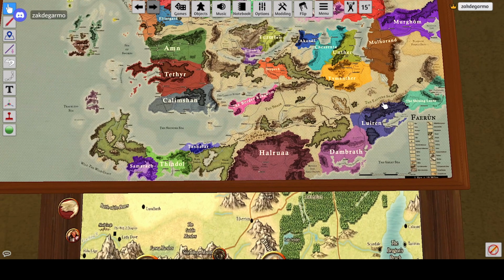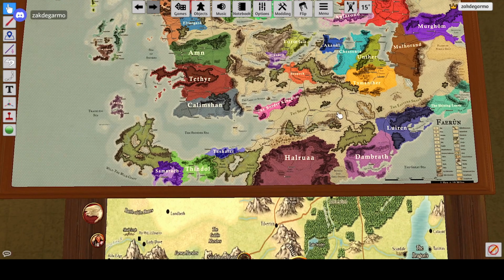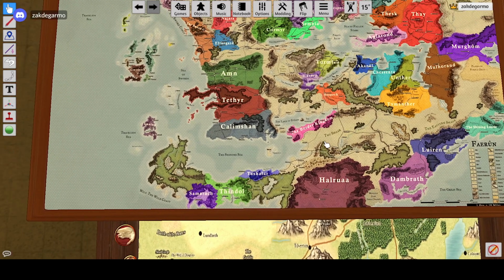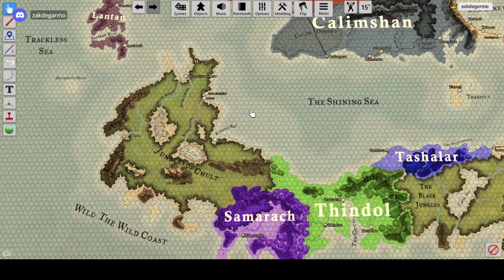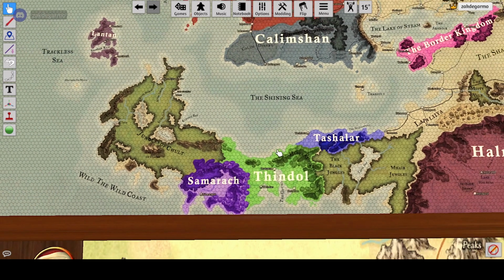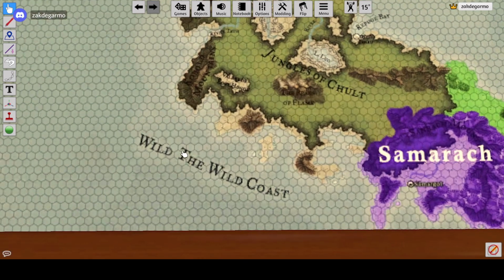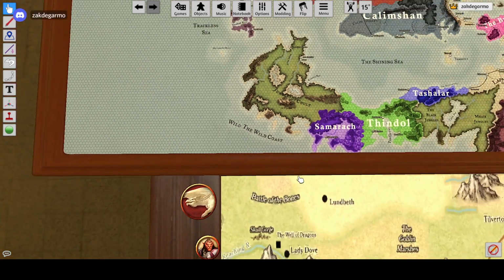There is one just south of Chisenta, somewhere around Timanther. And there is one far to the southwest that might actually be off this map as well. There it is, in the jungles of Chult, somewhere around the edge of Samark. It's not necessarily in the center of Chult, but it's on this part of the continent there. Apparently that's called the Wild Coast.